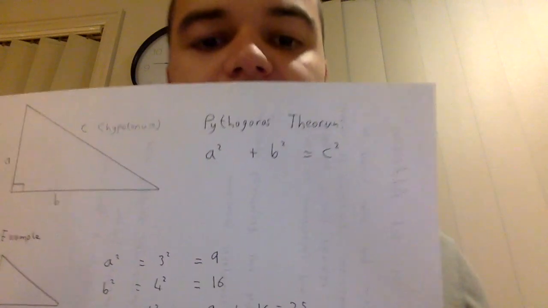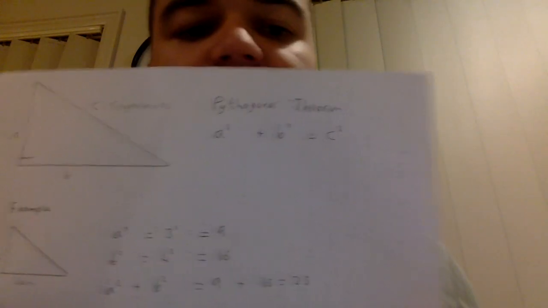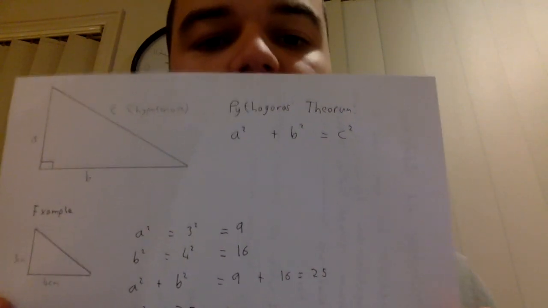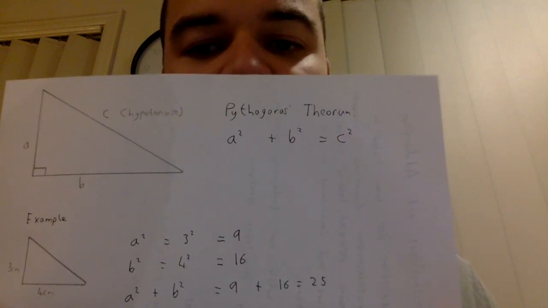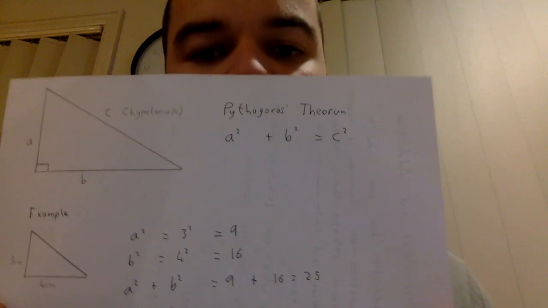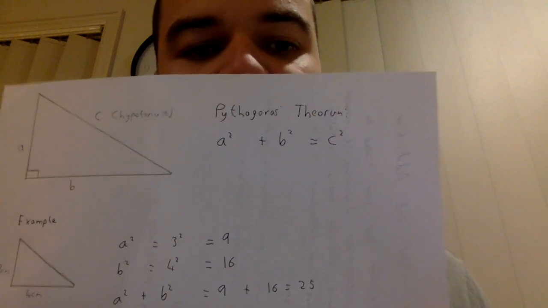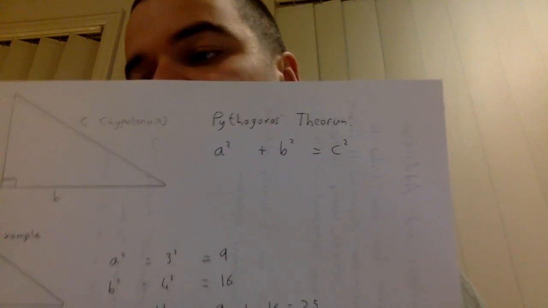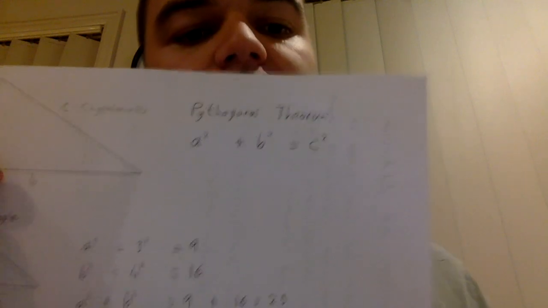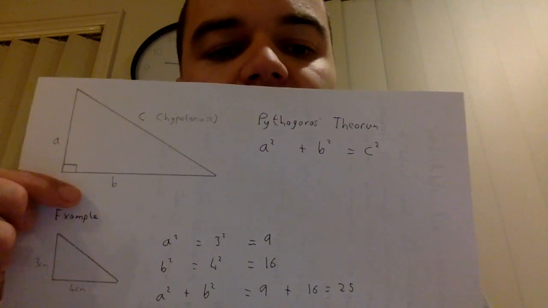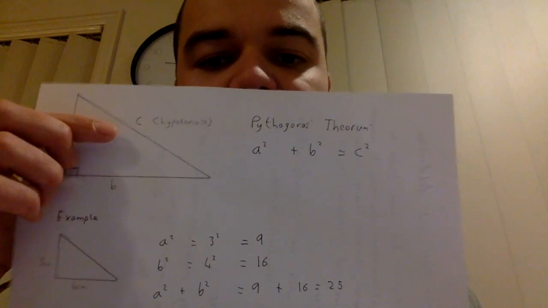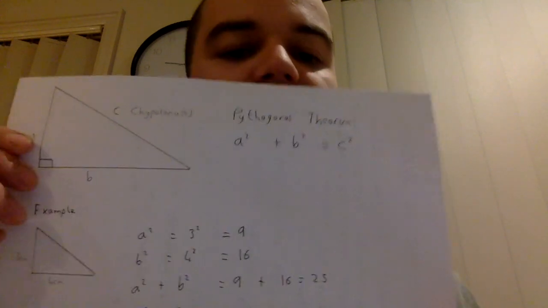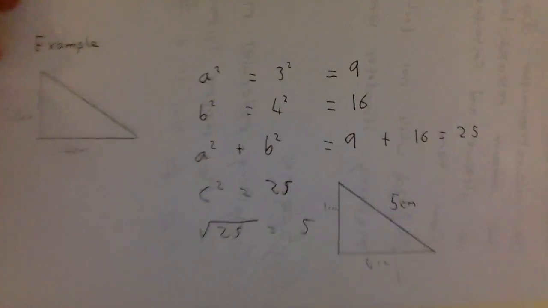So this is the Pythagoras theorem, okay? What we refer to is a squared plus b squared equals c squared. A and b are the two sides of the triangle that we know the lengths of. So a and b would be given to us, and we're trying to work out this long one, c, the hypotenuse, okay? I've got an example down at the bottom here. Make sure you can see it clearly.